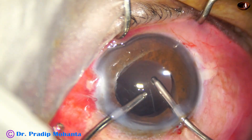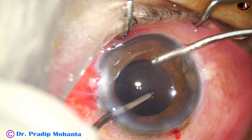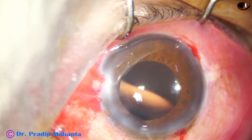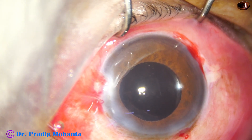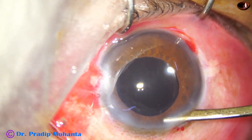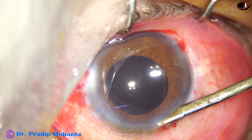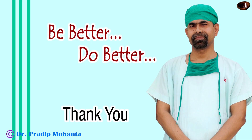In such cases, a good option is to place a multi-piece lens in the sulcus and do optic capture, which keeps more stability of the capsular bag. When the whole lens is in the bag, there is a chance that after 5–10 years the IOL-bag complex can drop into the vitreous cavity. So the current thinking is to place a multi-piece lens in the sulcus and do optic capture through the intact posterior capsule — though we usually do this in posterior capsule rents, here the posterior capsule is intact. A Sensar multi-piece lens is the best option; place the haptics in the sulcus and do optic capture.